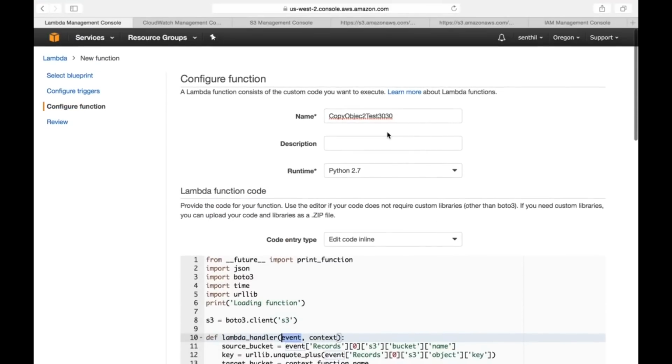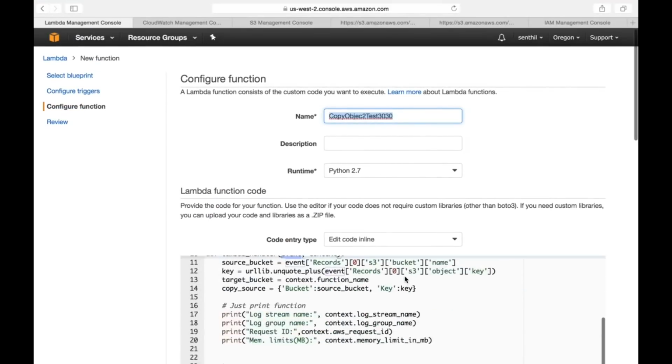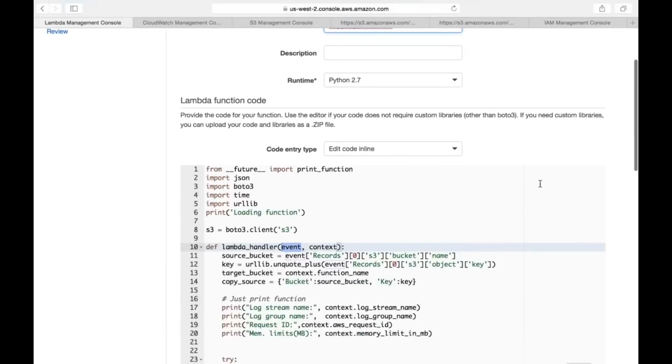The only thing here is the naming. Part of my code, this is very important. When I create the name of the function, I need to ensure this, because my objective is to copy my object from the source bucket to the target bucket.